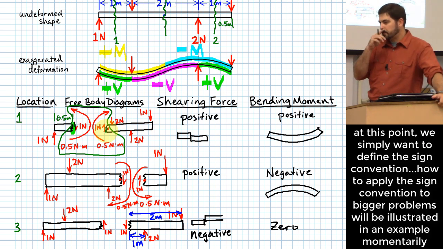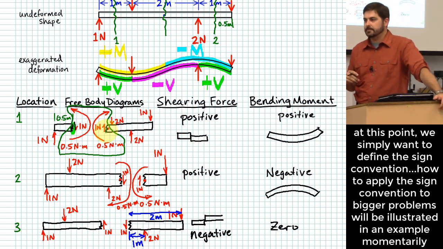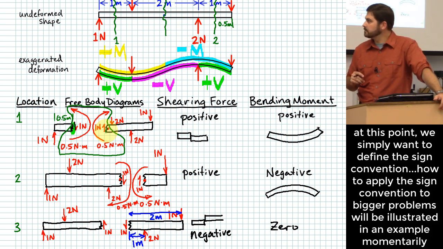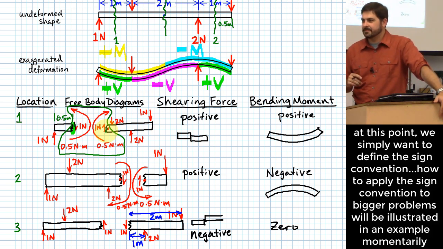So whenever we're trying to assign our positive or negative value, we basically ignore our reaction forces that we're putting at the break and say on the left side we're positive, on the right side we're negative. And then because the left side's up and the right side's down, we assign positive.